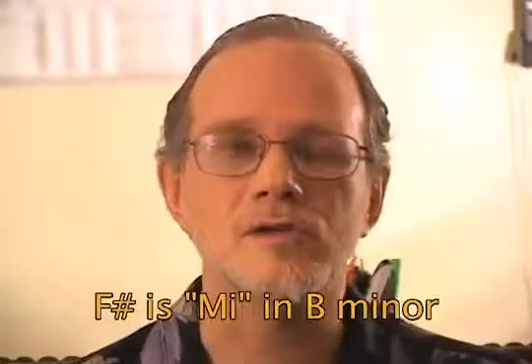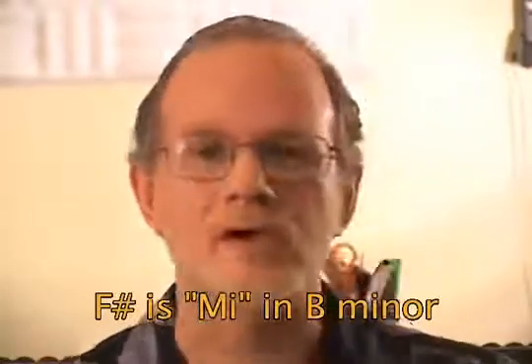That fixes the problem, and if there are other notes and you can solfege, then you can even figure out what those notes are without needing the keyboard again. That would be me in the key of B, which would be an F sharp. So you could do it that way, or you could play the keyboard and find the note. And we're done in record time. Let's go make a record.